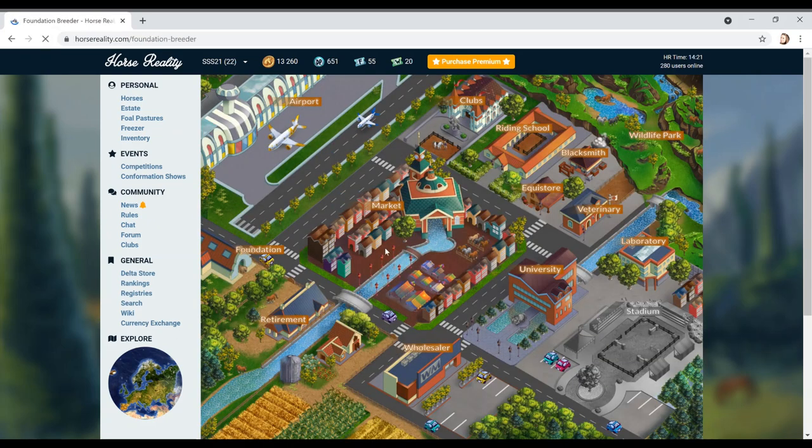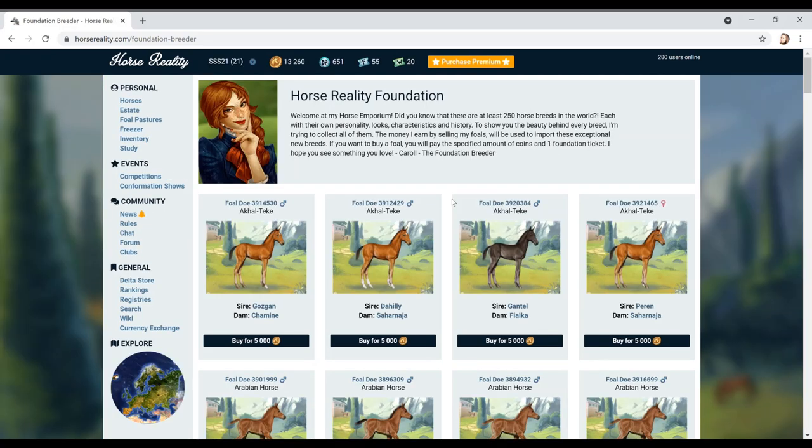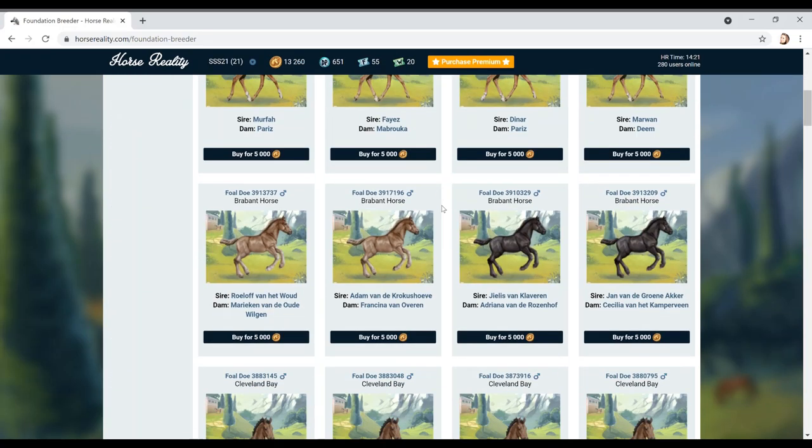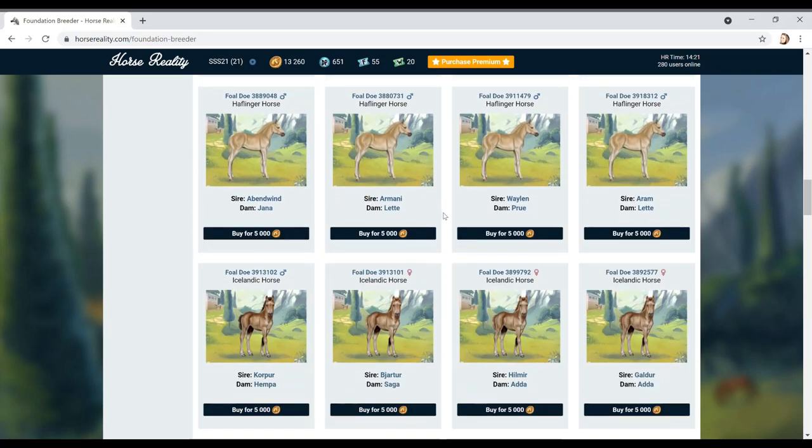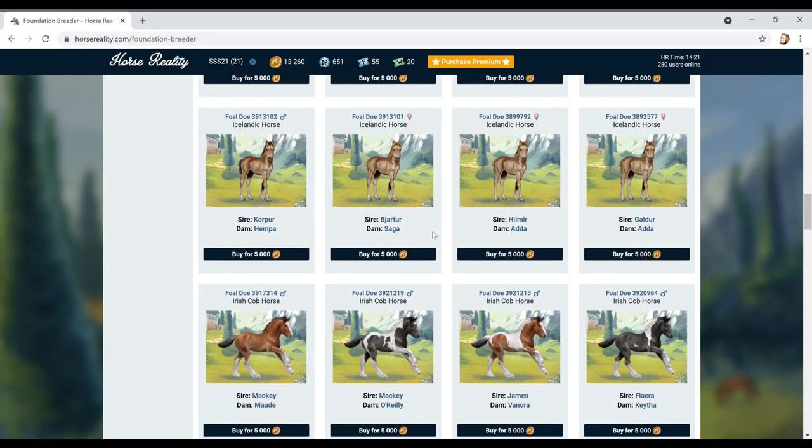I love it. So let's go to the foundation. We're starting a new breed today. Oh, who are we going to do? Who are we going to start? I do want to work with the Norica ones as well, and I do like the Icelandic ones a lot as well.